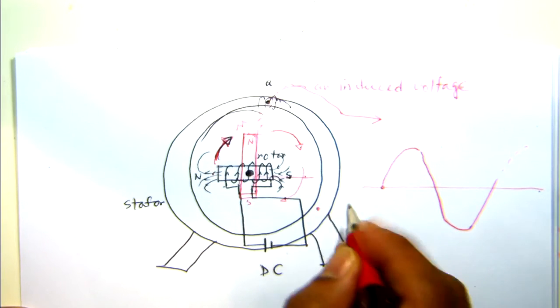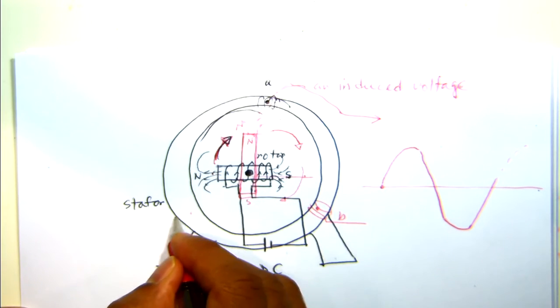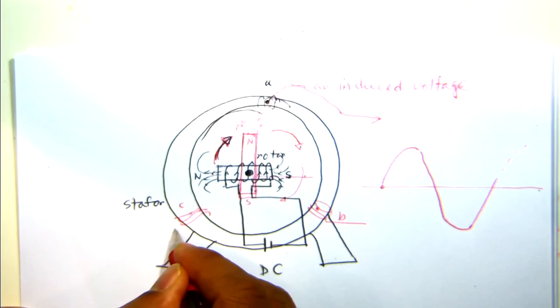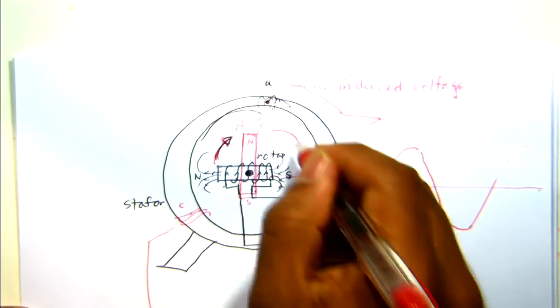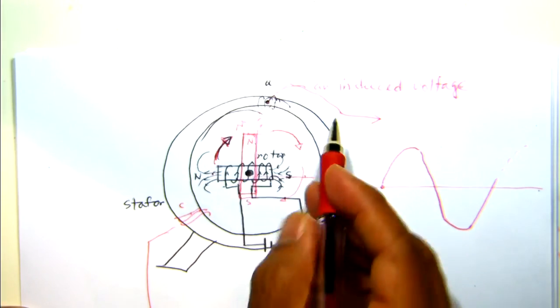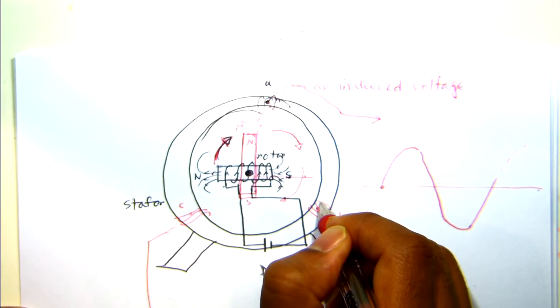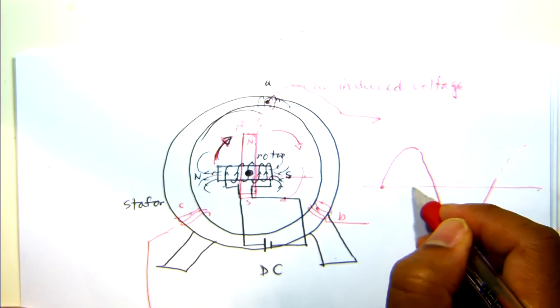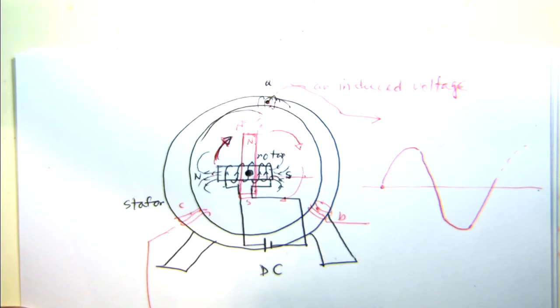If you put another conductor set here and you name it phase B, another set of conductors here, you name it phase C, then you get three-phase supply. And as you can see, this north pole, once approaching here, will come here after it crosses 120 degrees. That is actually the phase shift between phase A, phase B and phase C. Easy? Or is it okay?